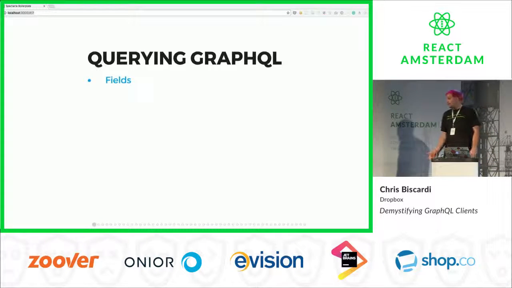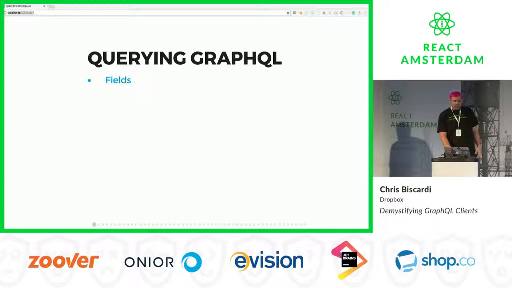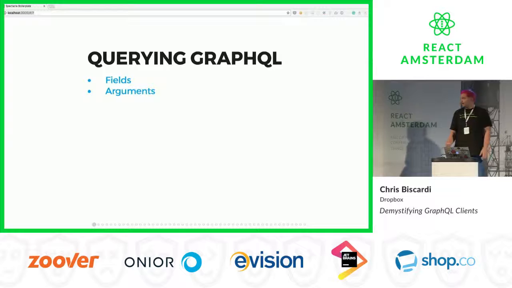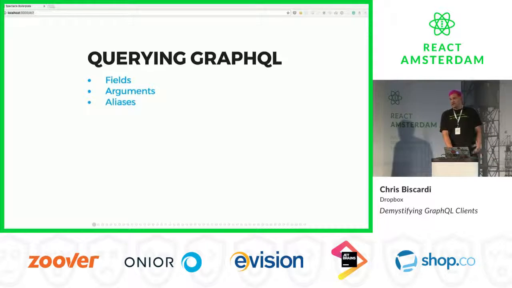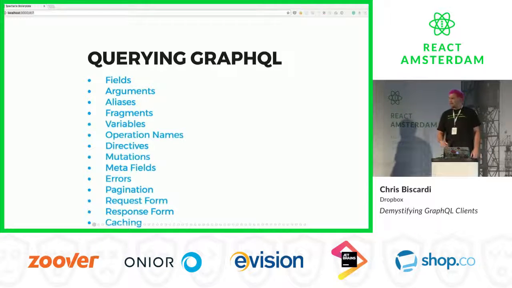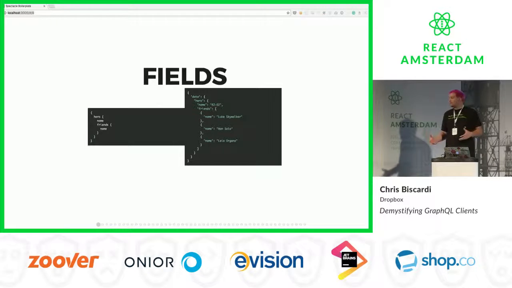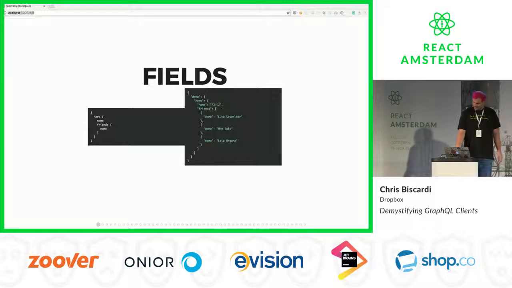So when we're querying GraphQL, we have a number of things that we need to consider. The first one, the basic one, being fields, or field subselection. Then we have arguments, which we just saw in the previous example. Aliases, in case you need to make multiple queries for the same key. Fragments, in case you want to reuse different pieces of subselection. And a bunch of other stuff. This list is kind of long. So we'll be using some examples from familiar documentation sources to go over this content.